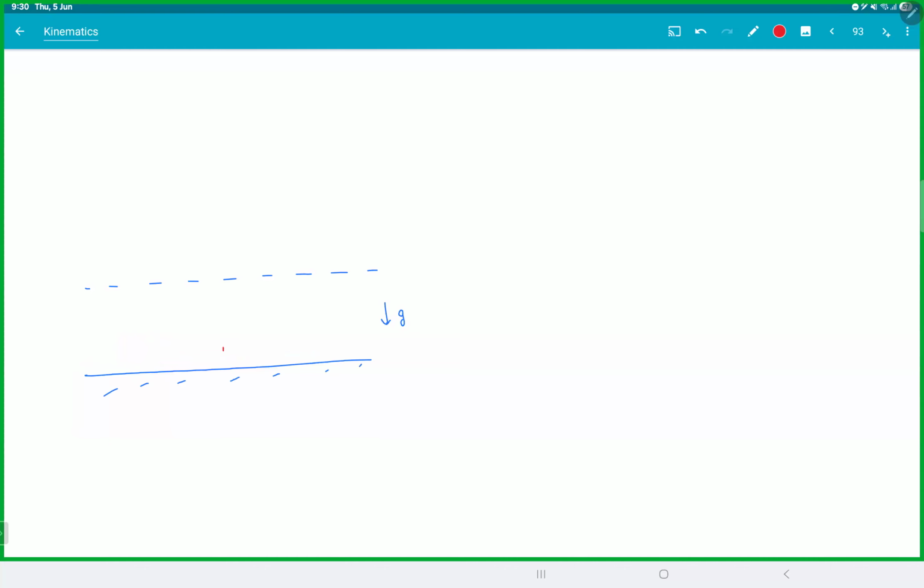Let's do like this. So let the speed be here. When it reaches the first boundary here, let the speed be v1. So what is the speed here? So v1 square minus u square is 2as, so that is 2 into minus g, and this is 10 meters. So u is given 15. So you end up with 225 minus 200. So this is 25. So v1 is 5 meters per second. So when you reach the first boundary, you are reaching with a speed of 5 meters per second.